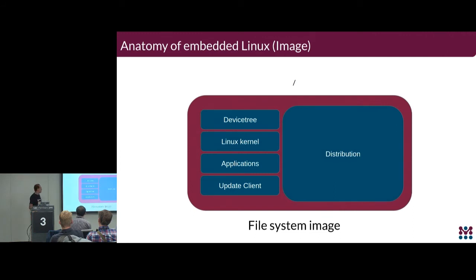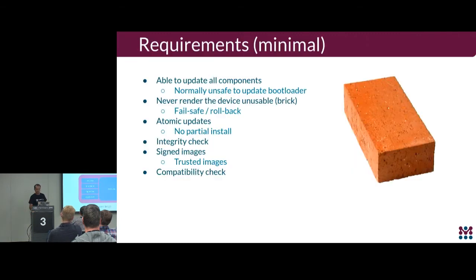And I will be talking a bit about images. To me, an image is when you bundle all of this into, say, a file system image. So you have your distribution, applications, the Linux kernel, device tree, everything in one single file system image. That simplifies things if you want to do updates. We're going to get back to that.